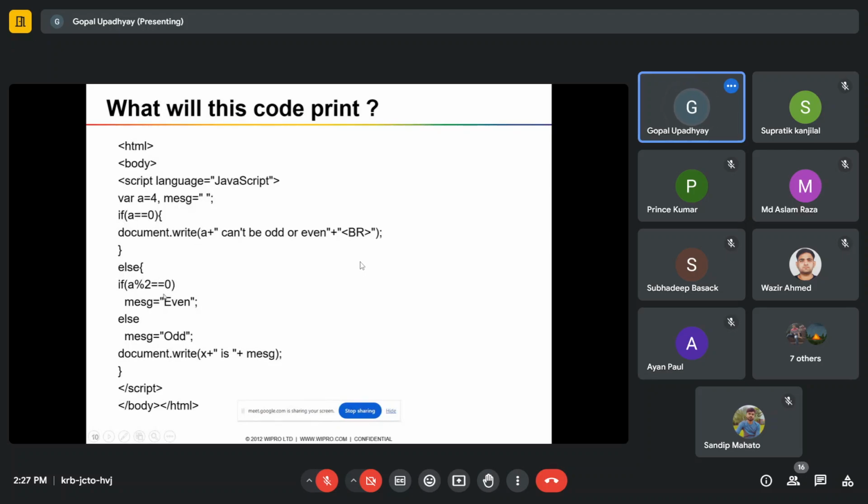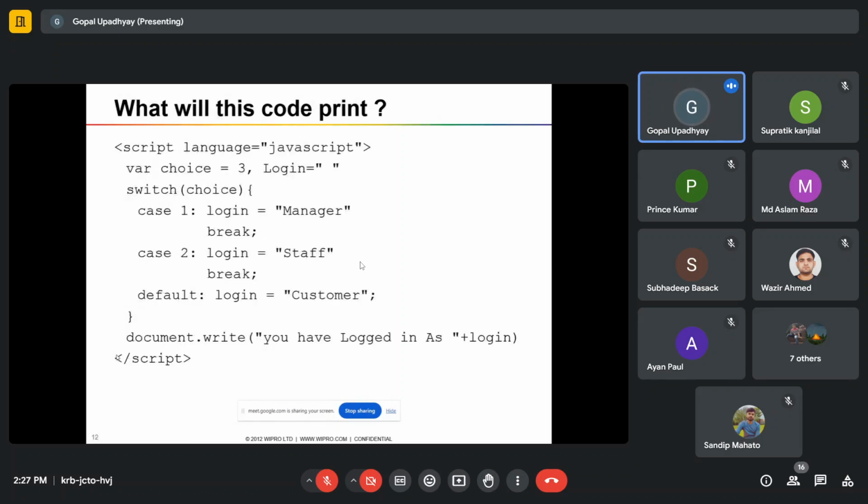Else if a modulus 2 equals 0, I set the message to even or odd and print that value. So they are trying to show that we can declare variables this way, check the data, and include if conditions and all, this way.